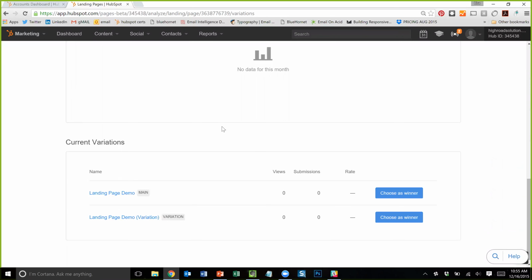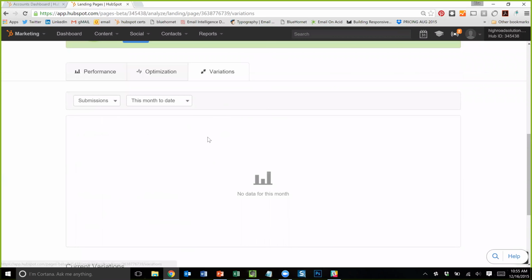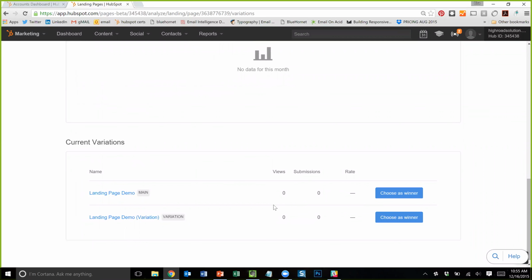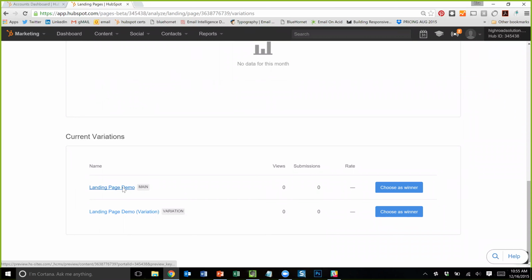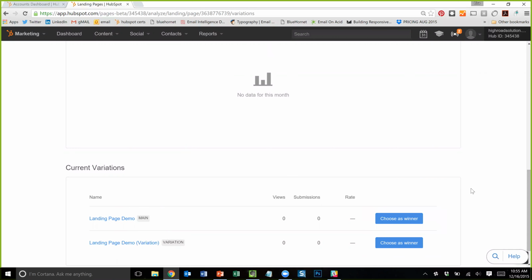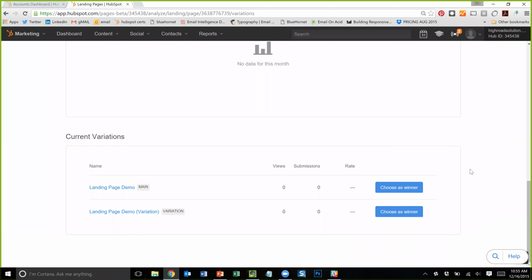So here you can see the variation in your A/B testing. And so you're going to have to go in and review this if you want to choose a winner from it. So basically, if a significant number of people are submitting on the main page as opposed to the variation, which is where we took out the image, you would want to choose this as the winner, okay? But if the variation is actually doing better, you would choose that one as the winner. And once you choose a winner, only that version will be shown to people from then on. Okay, so we're going to go back into this and edit it so we can continue on with our demo.